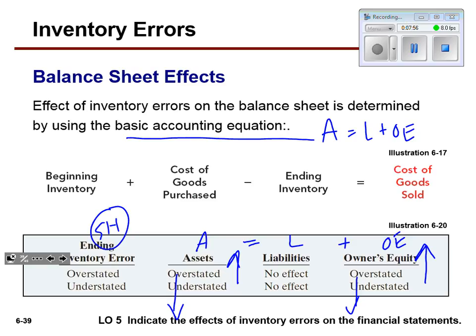And our financial statements will be incorrect. Remember what we just did on income statement? All of that affects the balance sheet as well, because that net income goes into the owner's overall worth as well. So it's a problem, and you have to have accurate inventory. Just remember, overstating says we're saying we have more than we do. Understating means we're saying we have less than what we do. And that's really all this section is.